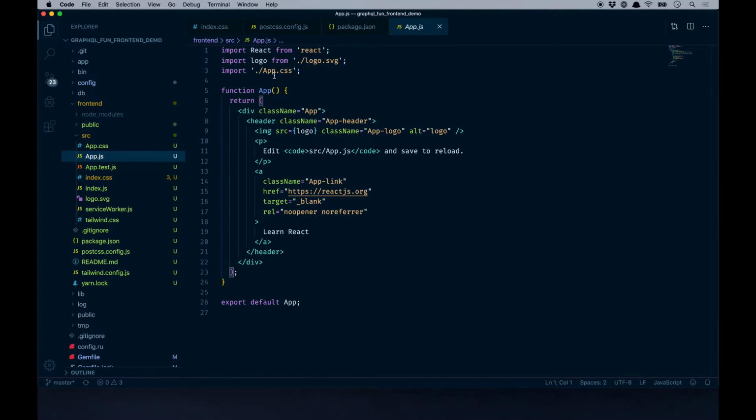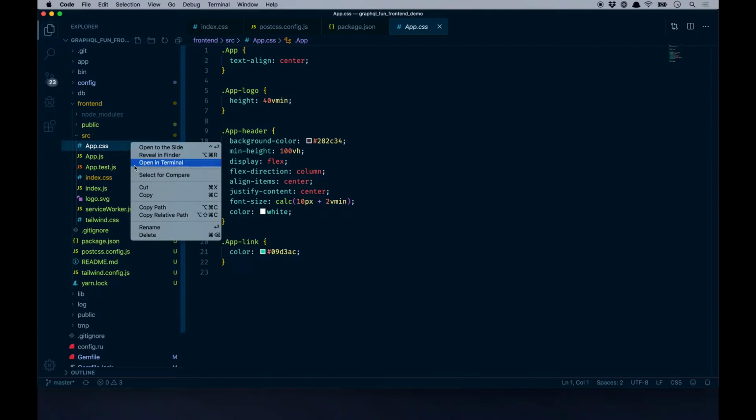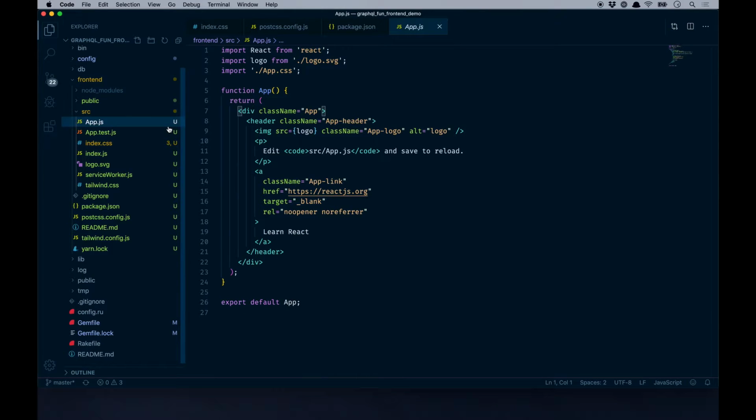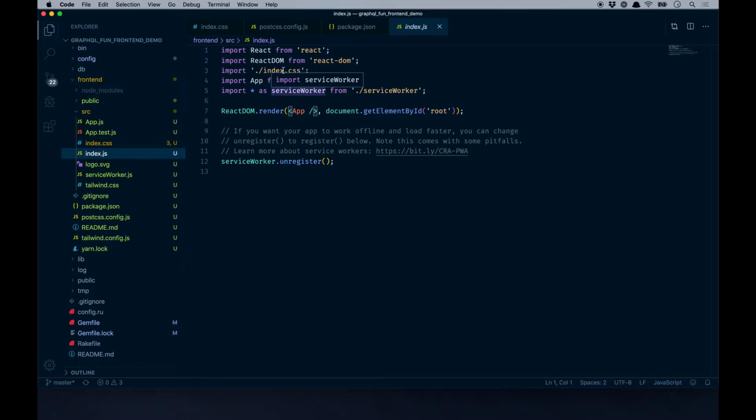Now the big difference here is we want to import into our app itself. Let's see, we have app CSS. I'm going to get rid of that completely. I don't want to scope styles that way. And within index.js is our main concern here. We have index CSS at the moment. We can just import Tailwind instead since it's compiled at that point. And then we'll have React DOM, Tailwind, app.